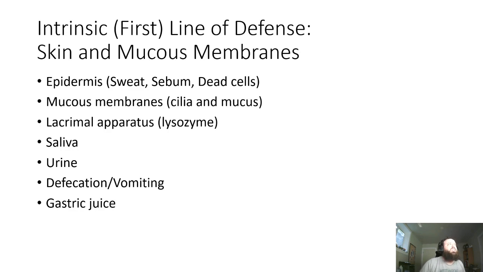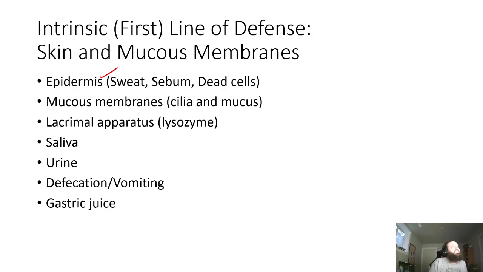And just to remind you that there is another line of defense in addition to the innate immunity and the adaptive immunity: we have our intrinsic first line of defense, which is our skin and our mucous membranes. So we have, for example, our epidermis, which is a physical barrier. The cells at the top of that barrier are dead and basically just a bunch of protective keratin. Even if there was some material that the bacteria could live off of in those cells, the bacteria would fall off the body because those cells are shed regularly.